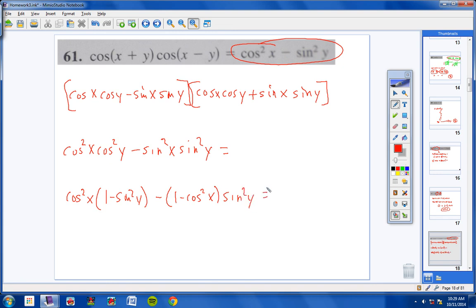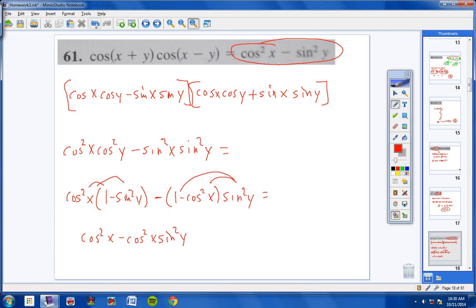Now let's simplify. Take your cosine and multiply it through. You'd have cosine squared x minus, and I hope this works. It might not work. Cosine squared x minus I might end up having to start over. I should have done this first. Now let's take this and multiply it through, but remember, you've got to change your signs as a negative sign here, okay?